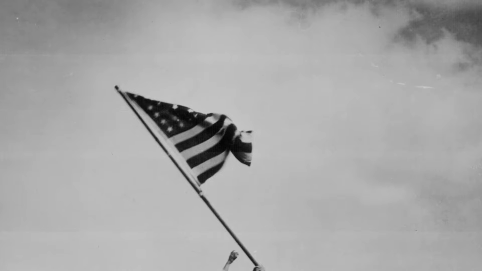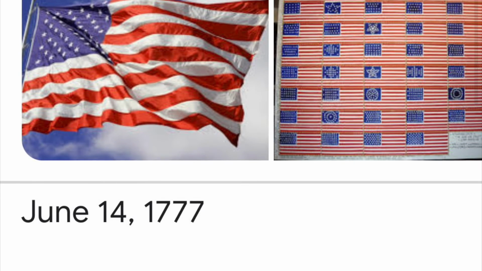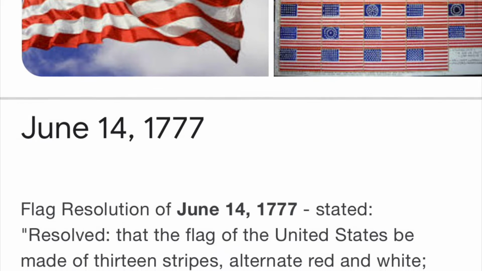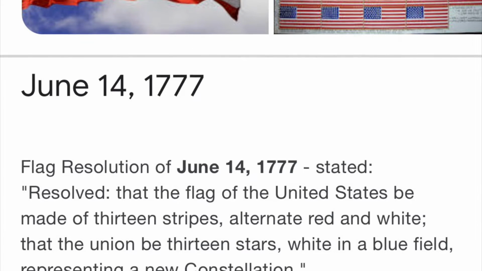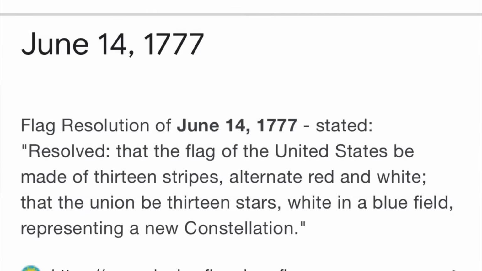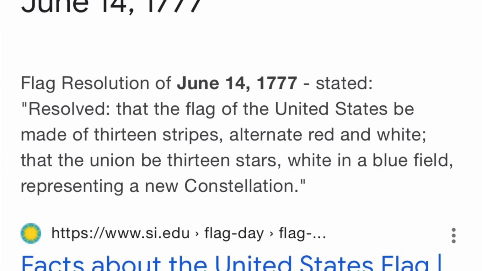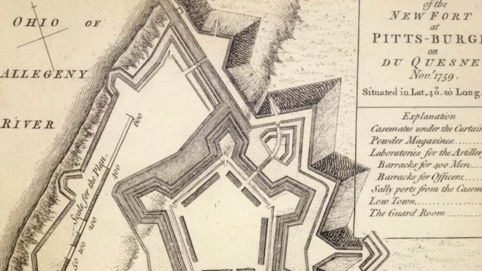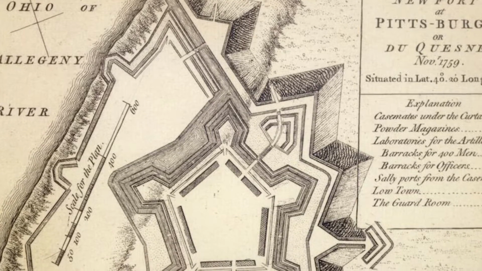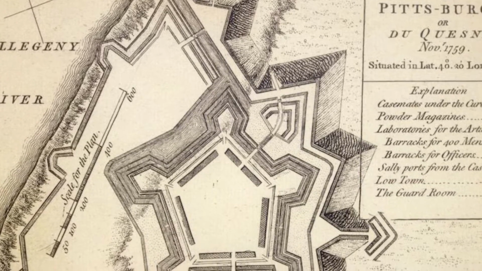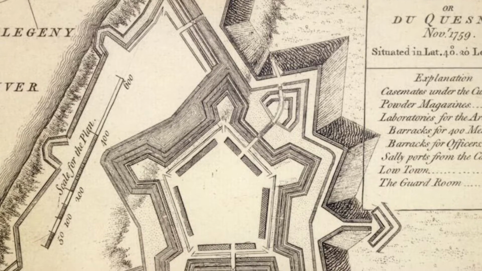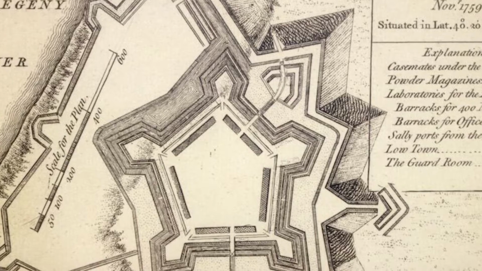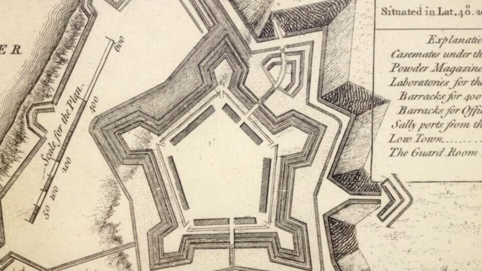Now, what we're told is this flag was basically created and inherited or used by our country beginning in 1777. And I'm just going to break down a little bit about what I think or what I noticed and found interesting. Now, one thing that we always seem to find in the 1800s and even well before that, 1700s, 1600s, even in the 1500s, we find forts all around America, or the land that would become America.